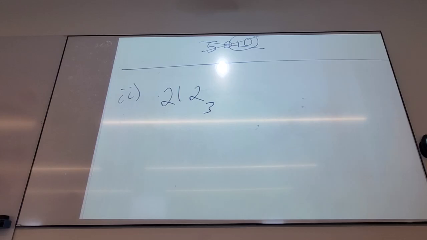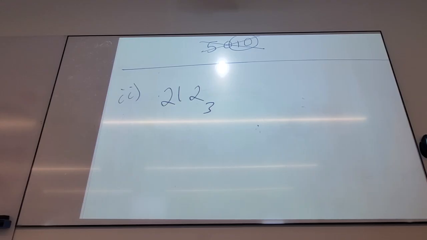Whatever's true about base 10 is generally true about every base. So base 3, what's the highest single digit? 2, one less than the base. Because the minute I hit the base, it's sort of like an odometer in your car. Even if you don't drive, you know odometers. So when I get to 9, what happens next? This one goes back to 0, and this one flips over 1.